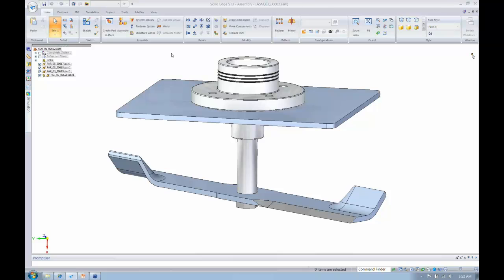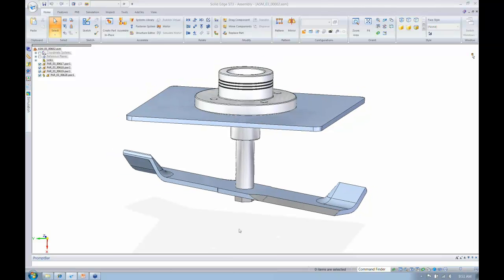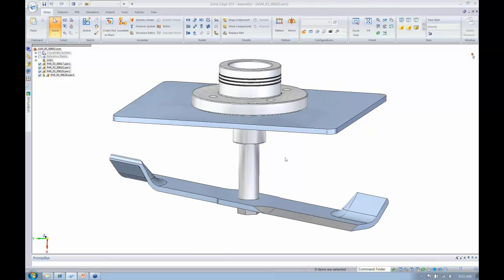mower. The first thing I need to do in any simulation is figure out what physical situation I'm trying to simulate. In this case, what I'd like to do is see what happens when the blade hits a rock, see what happens to the shaft in displacement and stress. The other thing I'd like to do is determine if the natural frequency of this system is in the operating range of the engine of the lawnmower. And we'll talk more about that in a little bit.